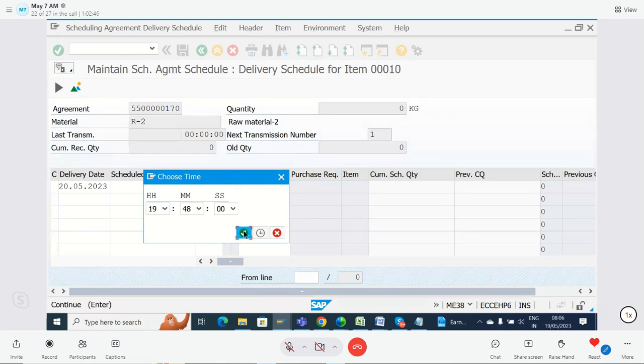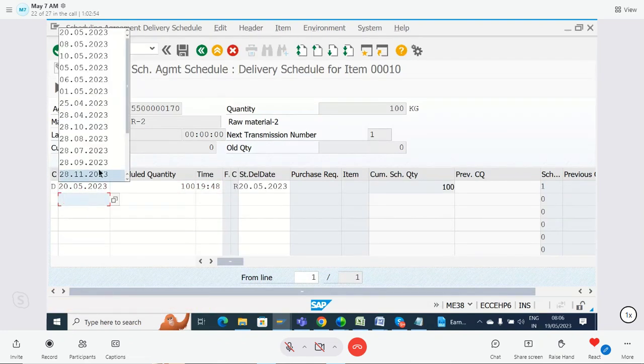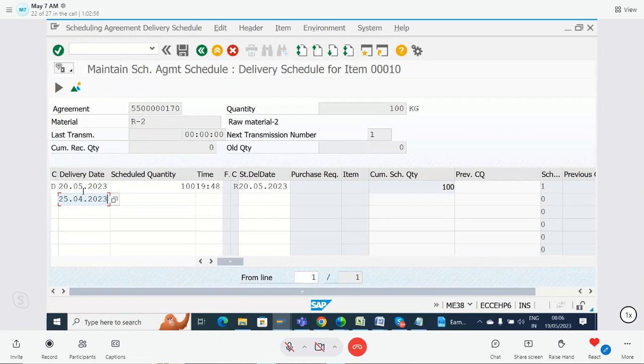And on the 25th, next month or the same month also. For another 100, monthly or even in the same month, multiple delivery dates. Enter.